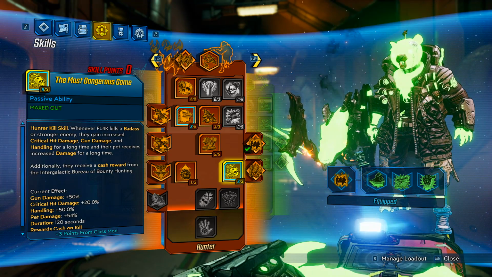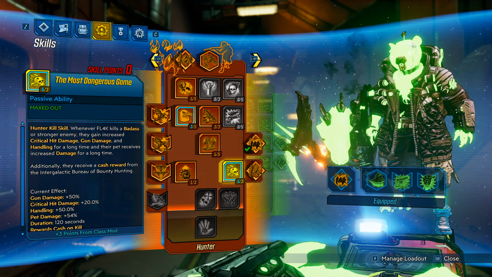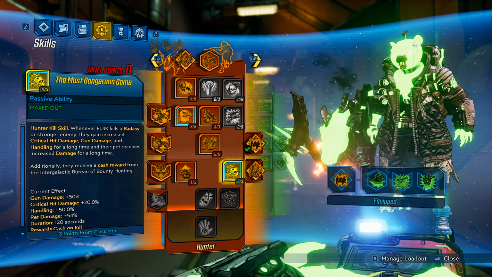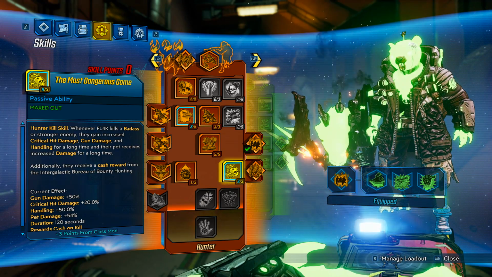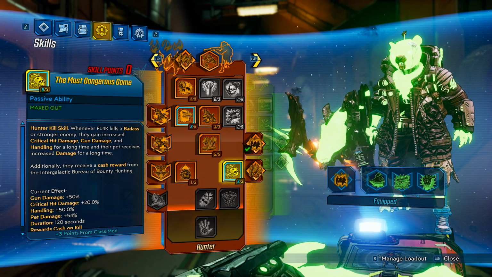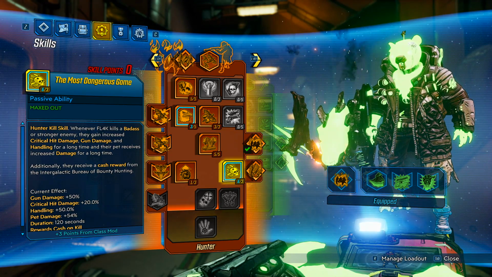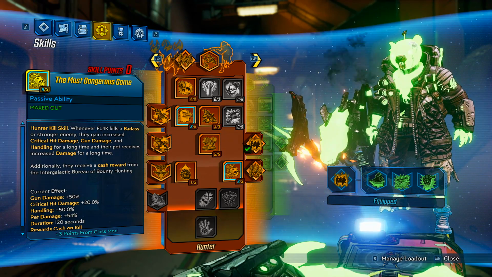Then we have The Most Dangerous Game. This is a massive buff. It's another hunter kill skill, so it can proc off our class mod, but this one's super good because it's only 1 stack, and with 6 out of 3, because we have 3 from our class mod, we gain a 50% damage buff, 20% critical hit damage buff, 50% handling buff, our pet gets 54% damage increase, and this lasts for 120 seconds. So it's a really good chance for this to activate very early on in the fight, and then just never go away. So that is a massive, massive buff with how many points we have into it.